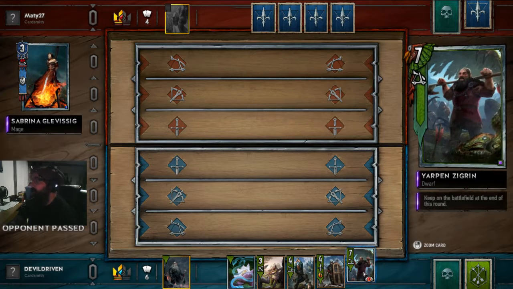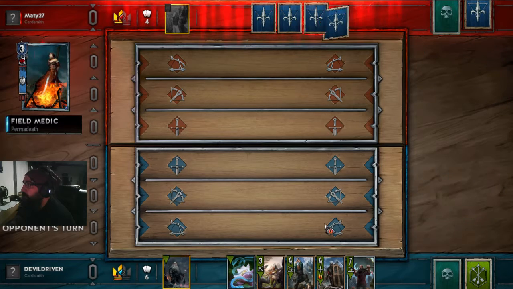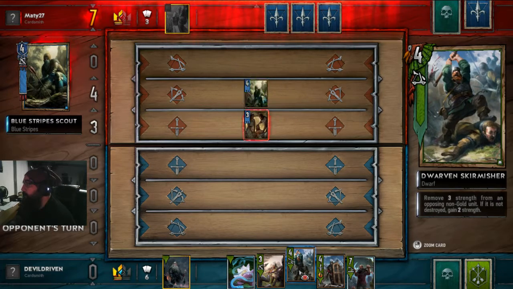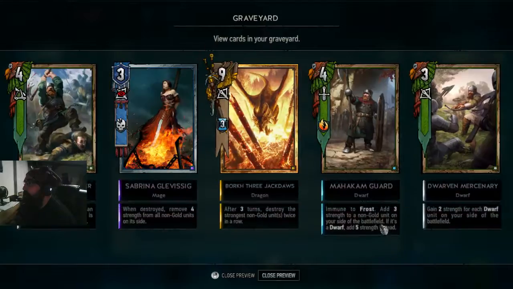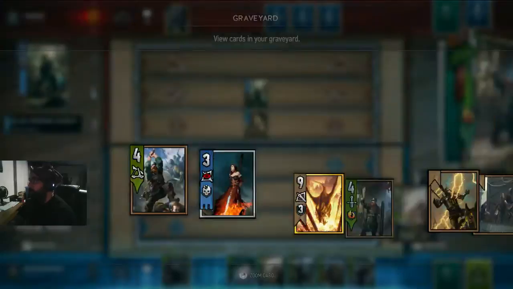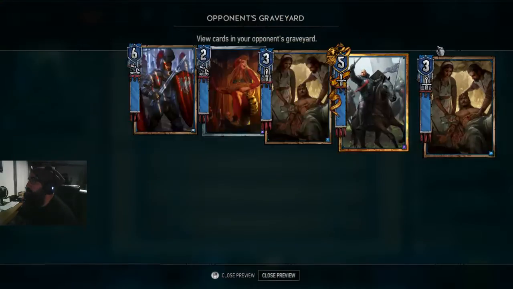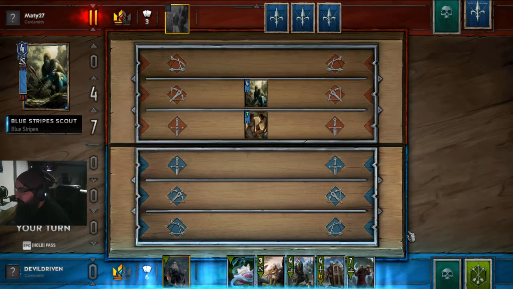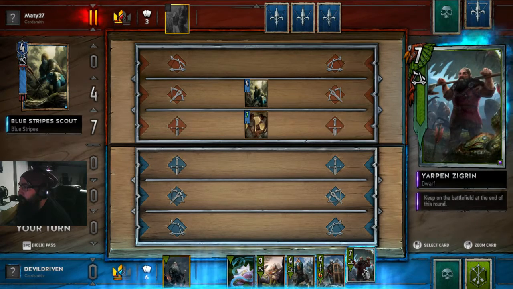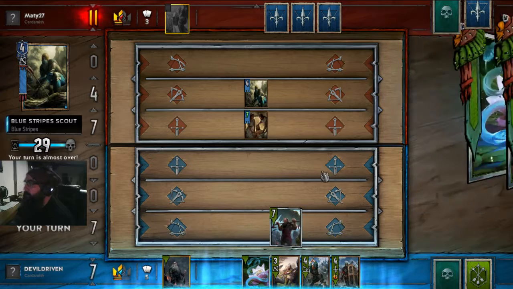Okay. We'll play Yapper and Zigger first. Oh, here we go. What was the last special played? I want to say it was the Thunder still. Yeah, it was. Oh, wait, no. Promote. We don't want to do that. We gotta play this guy last. Let's play Yapper and Zigger.